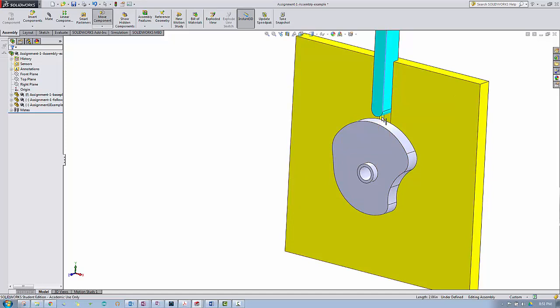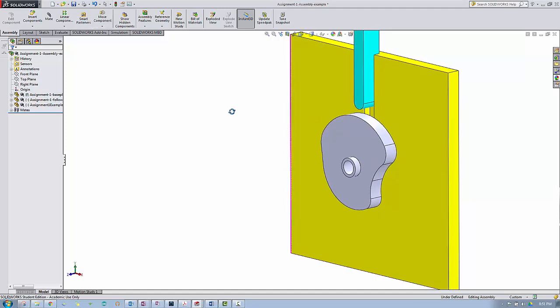create a mate between the follower and the cam itself. I'm a little bit off here, as I recognize I had forgotten that I had the hub here when I made the part, but that's okay. Now obviously we're passing right through, so we could go ahead and create the cam mate, and I'm going to do this on purpose even though I'm suspecting that these edges are going to give me a problem.